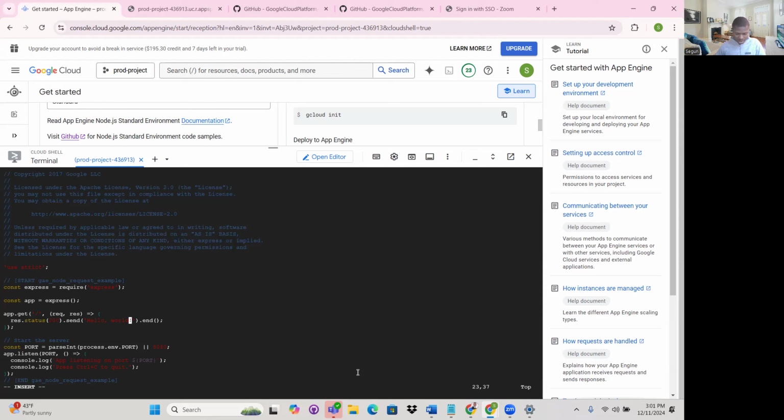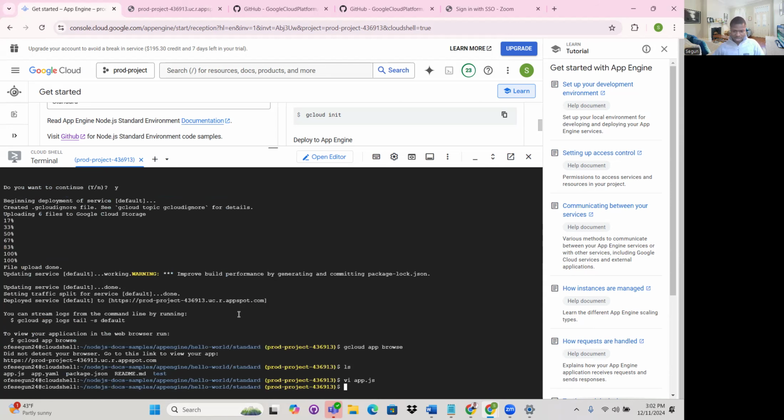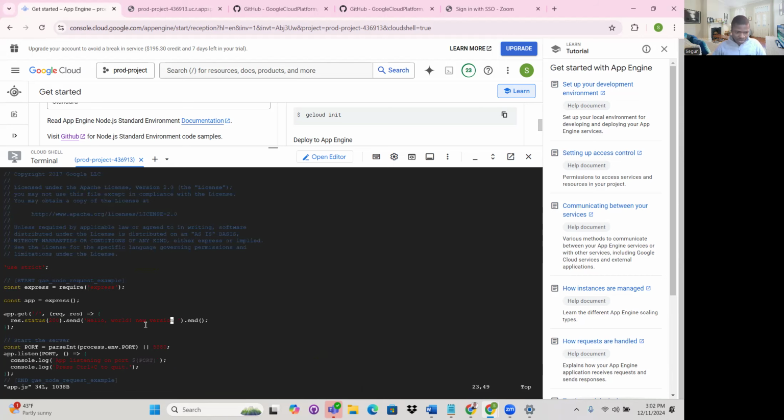So I'll put hello world new version, right? So then I'm going to save this. So let me say hello world new version. Then I'm going to save this, just escape colon X to save. And then that's it. So let's just do vi again to check if, yeah, it's saved, right?